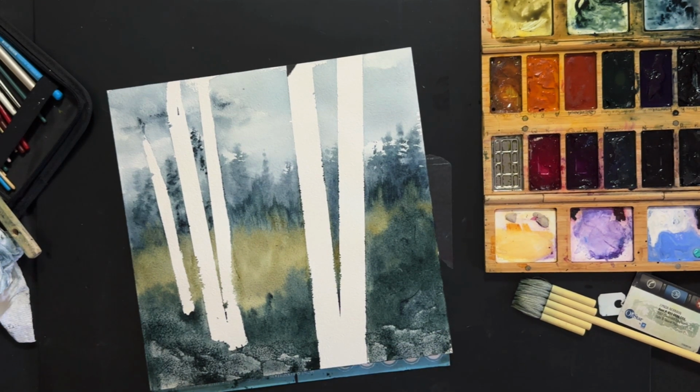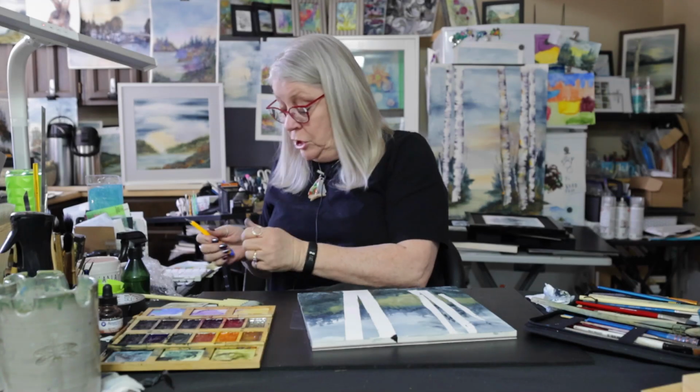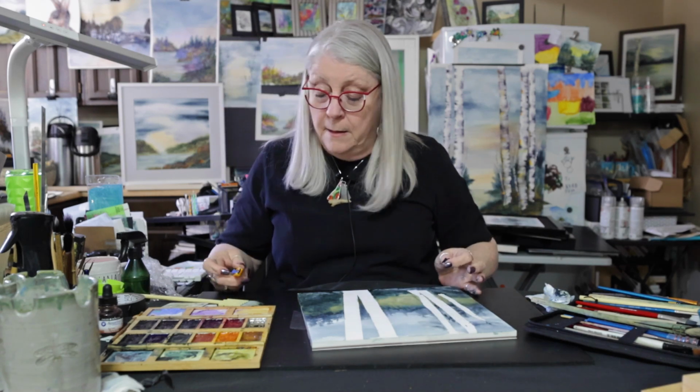All right. I like that we've got some nice strong tree shapes here. Get rid of some of this tape and paper. All right.